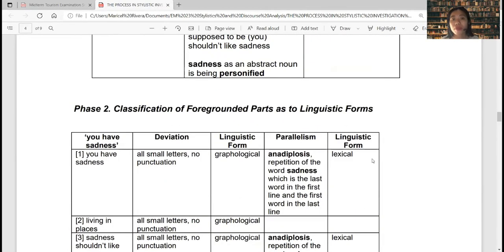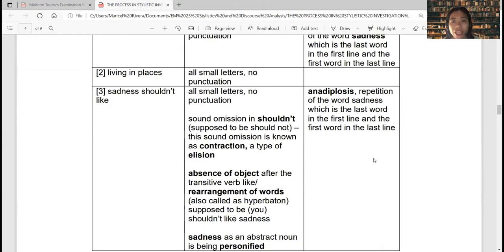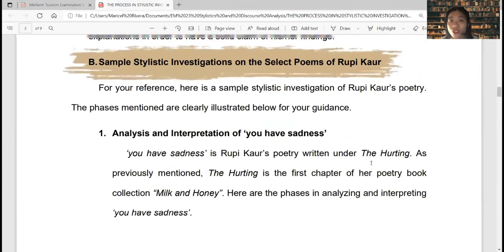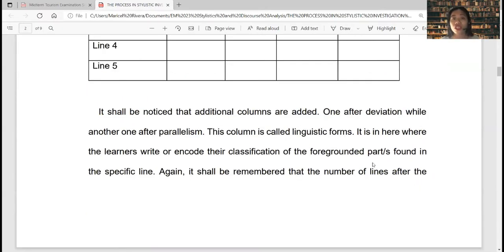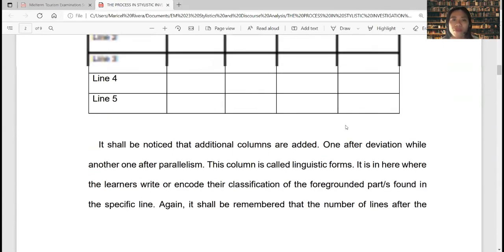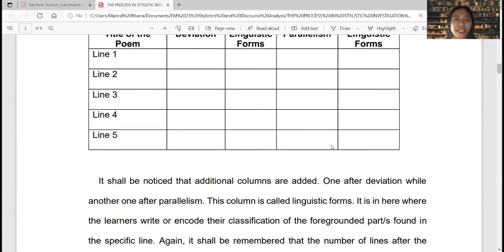And that is definitely classed under lexical. Because when we say parallelism, there is something called lexical. Or is it phonological? If we are going to categorize, if it is phonological, the repetition happens at the sound level. For example, the consonant S is repeated many times, so that is under phonological. But if it is only a word that is being repeated, that is of course lexical. So you have to also know that when you categorize.